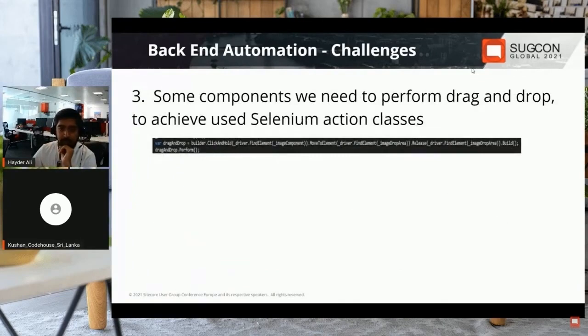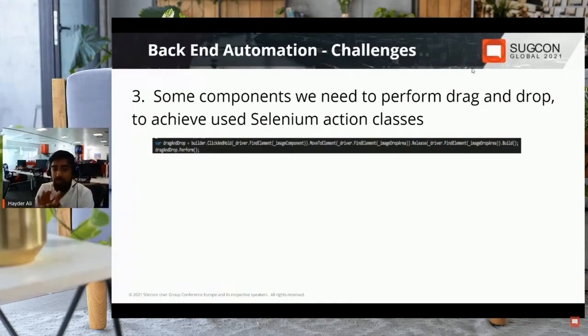We had a few where we had to do a few drag and drops. So we had to use the builder tool. For the Experience Editor, when you're doing a few drag and drops, it wasn't as straightforward as it is with a mouse, where you just click, drag all the way to the viewport and just release. Here we had to use a very lengthy method of holding and moving the element, releasing, and then building the performance.